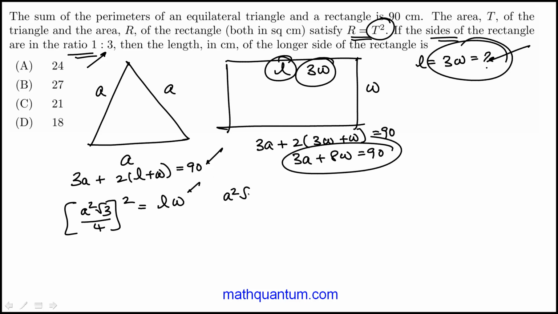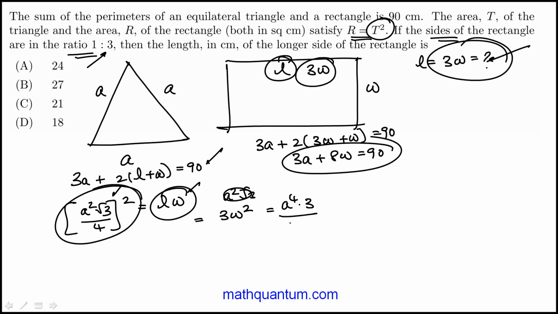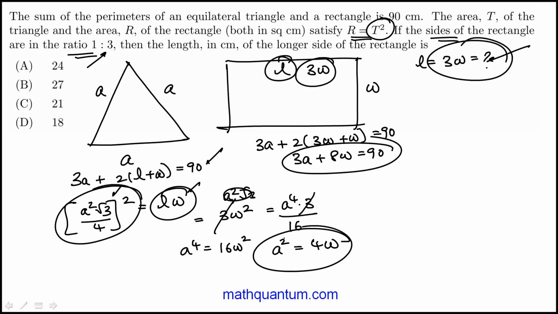The other one here, so I will actually square that, or maybe not. L is 3w square. So yeah, actually I will square this. So a to the fourth, 3 and 16. So we see nicely that crosses out. A to the fourth is 16w square. If I take the square root, and again, we're only looking at positive numbers. We're talking about lengths here. So I can replace that here. That means 8w is 2a square, multiplying this both sides, and then replacing that here. We end up with this quadratic.